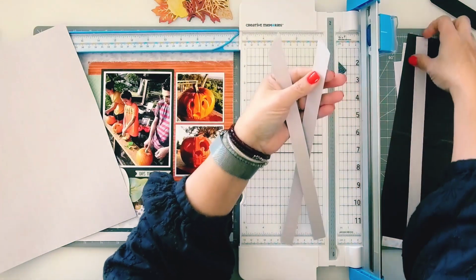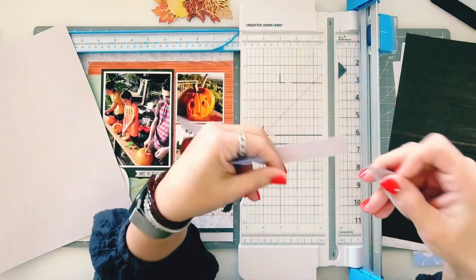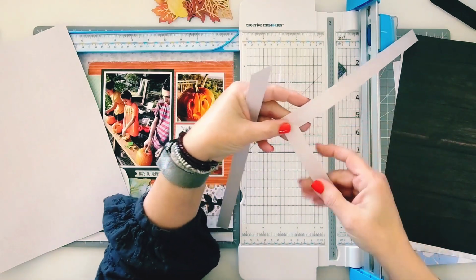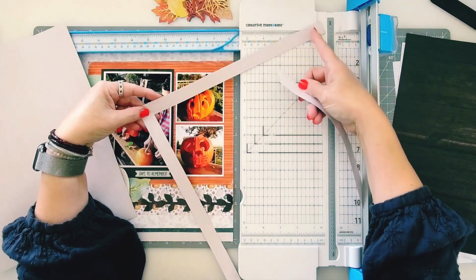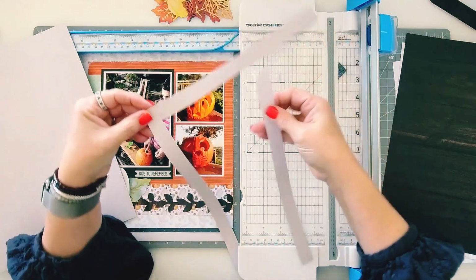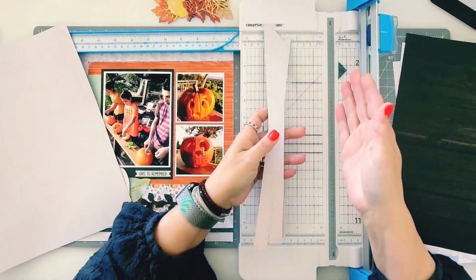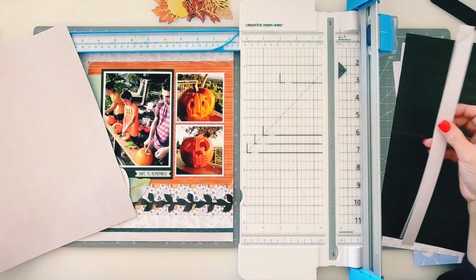So what this is going to do is just create your corner, your background, one on one end and one on the other end. Okay, and since we're layering, you don't even need to cut this piece. Okay, these will go right on top. So if you're doing this again for the second page, you'll want to repeat this process.